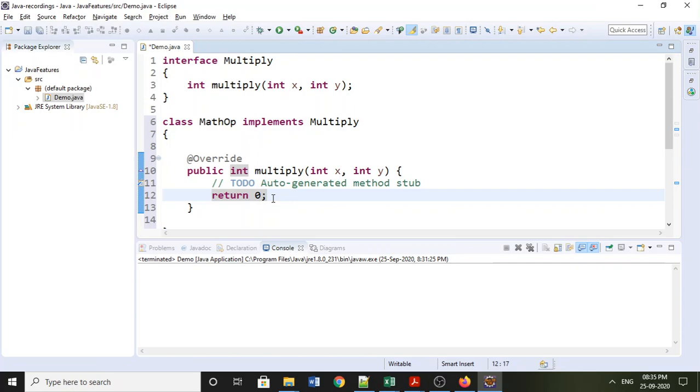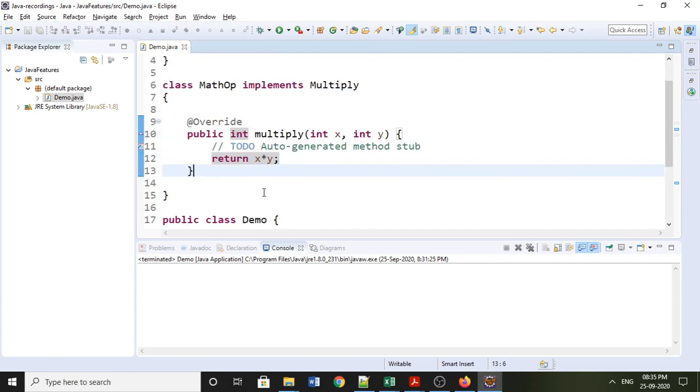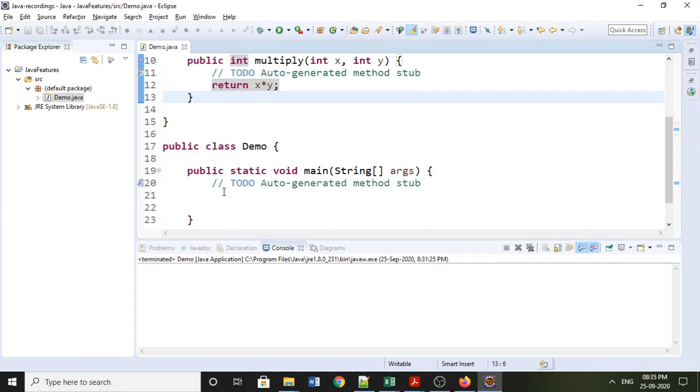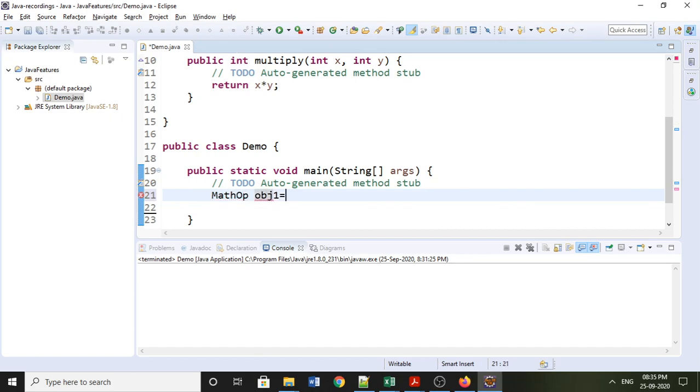As the function I have written just now is of multiply, I'm just going to return x star y. That's it. In the demo class, which has a main function, I'm going to declare a mathop object: obj1 is equal to new mathop.